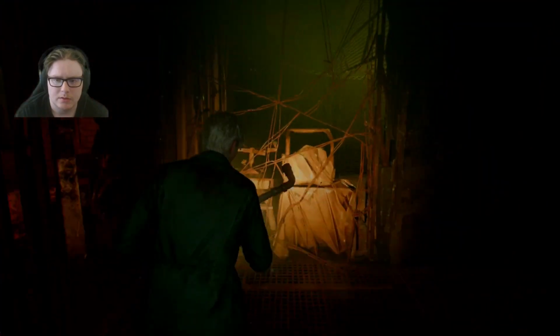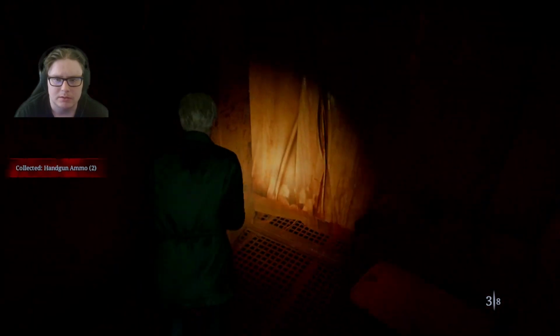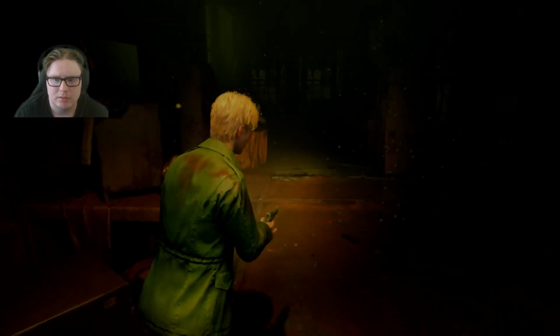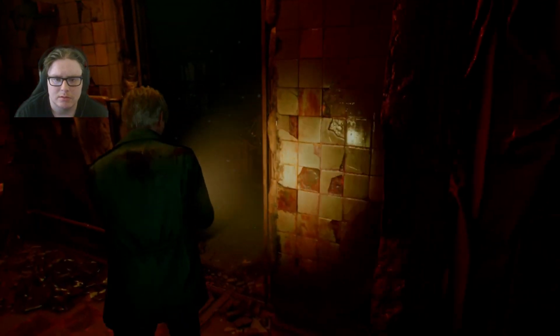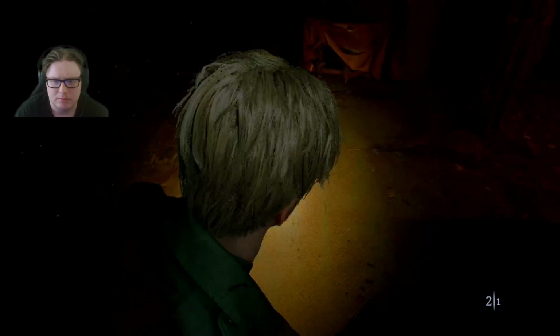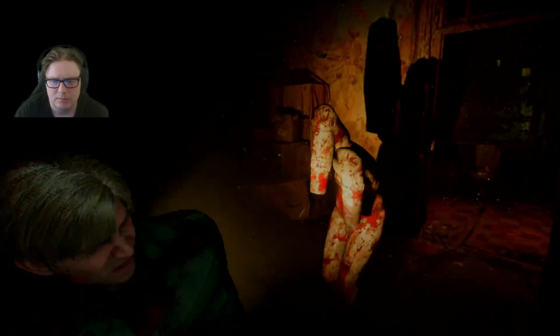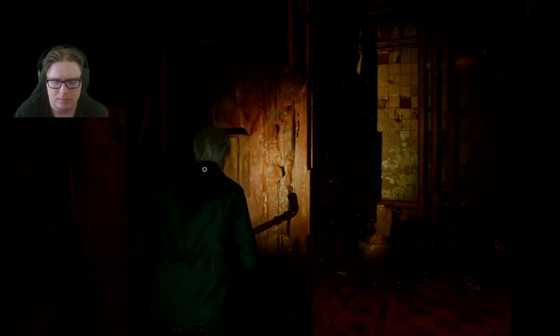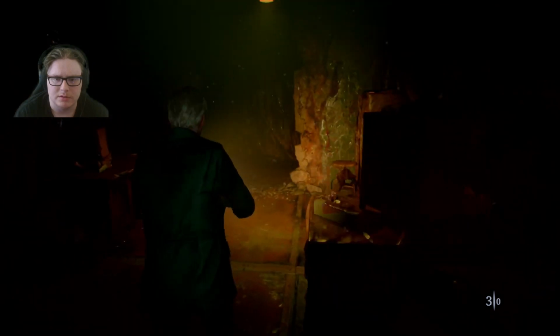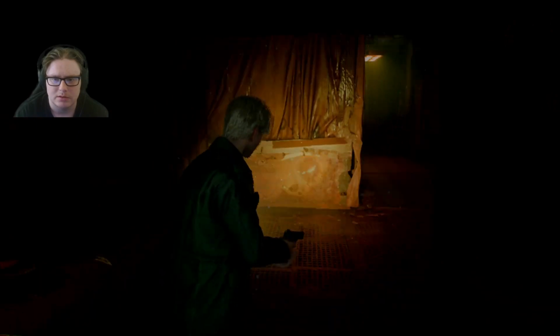Lots of ammo. You put the handgun, I guess. Get the most ammo there. I'll probably use my ammo on the nurses and then just fight the mannequins, I guess. That's probably the best way to do it.